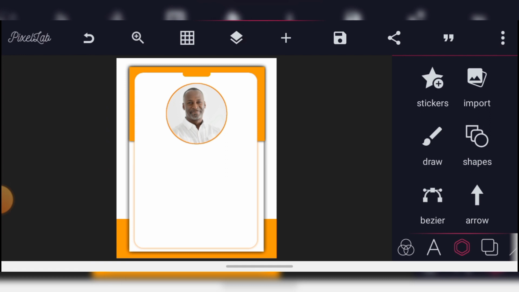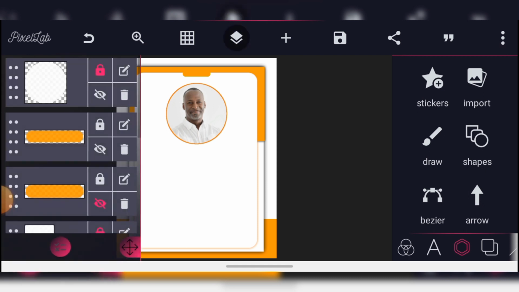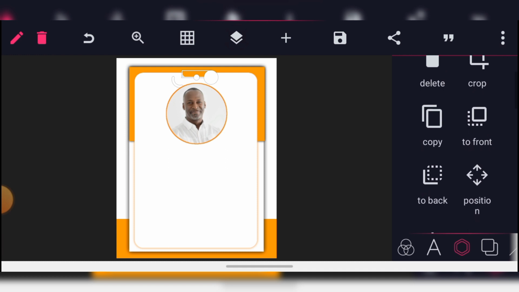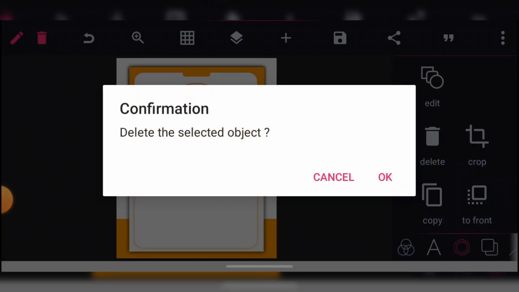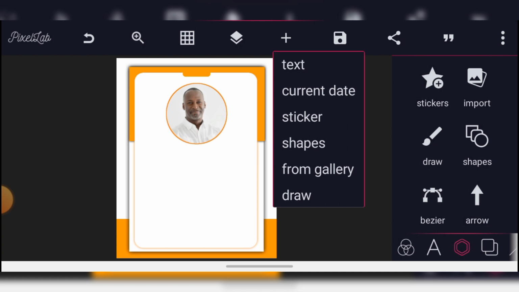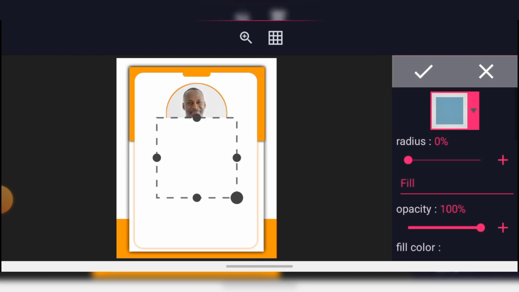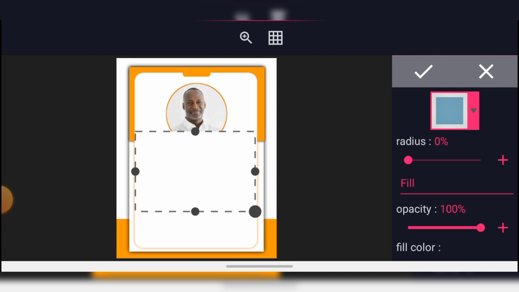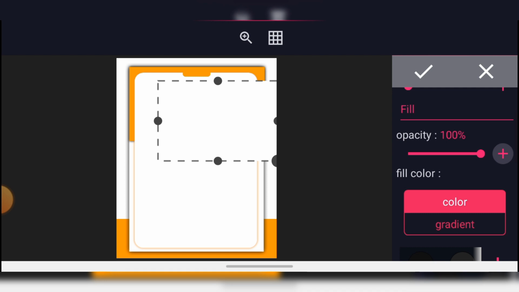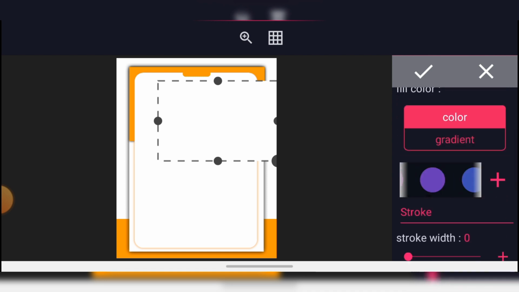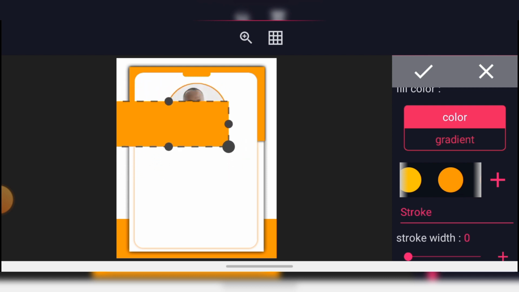Another shape again. So just introduce another shape again. So what we simply do here, I'll come here and copy this particular one. I'll just copy it, and then we edit that one for what tool we are using. It wouldn't work that way. So let's just take it off, and then we create our own shape. So we have something like this, and the color again will be changed. Let's change the color to our dominant color. So just change it this way. Okay, very good. So we have something like this.